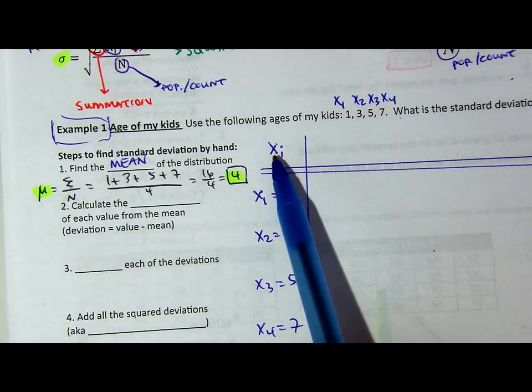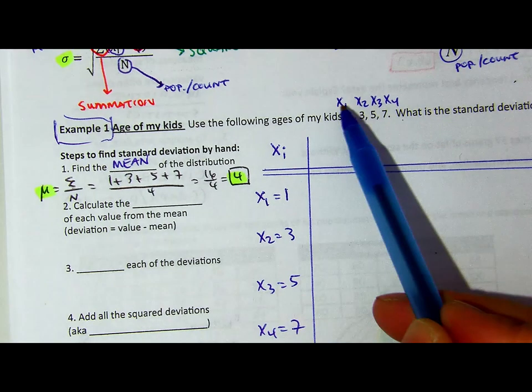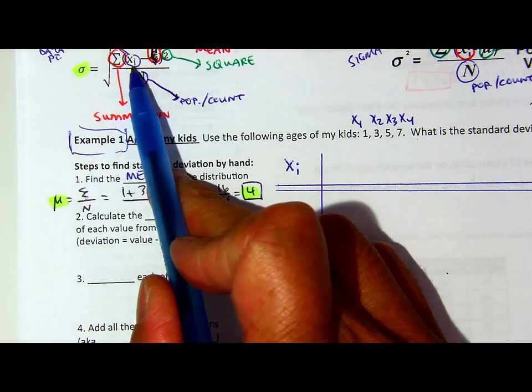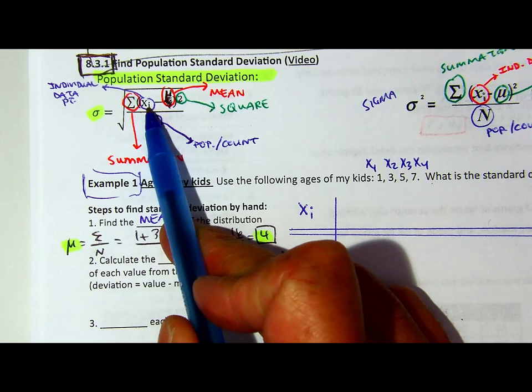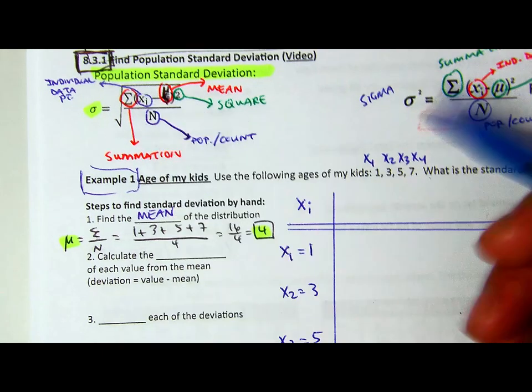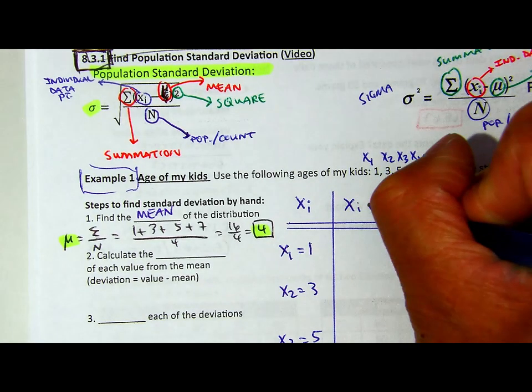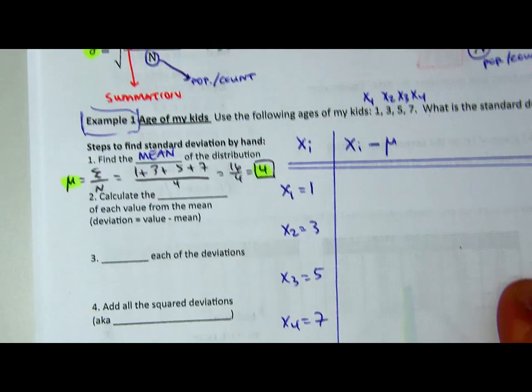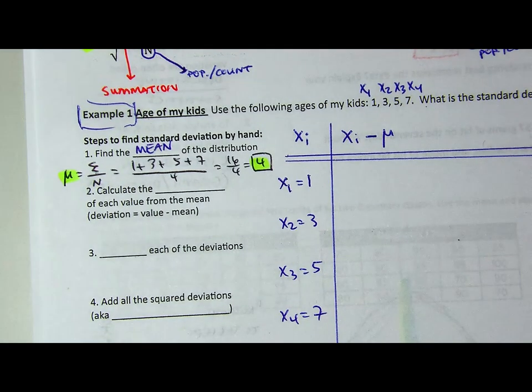We just wrote down each of the data points, that they're each of the kids' ages. That's what I did up here in xi. Now we're going to subtract it by the mean. Take the value and subtract it from the mean. Carrie Ann, we found the average or the mean for the kids. What was the average?